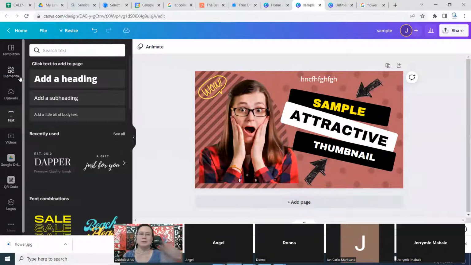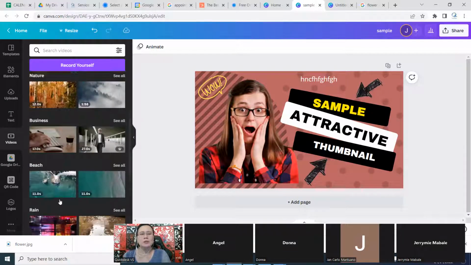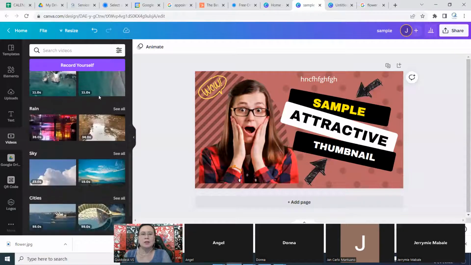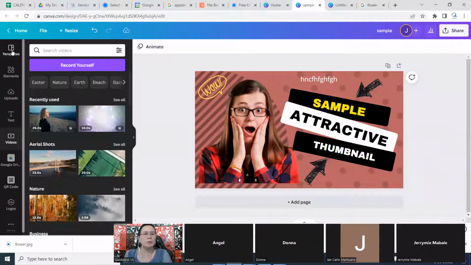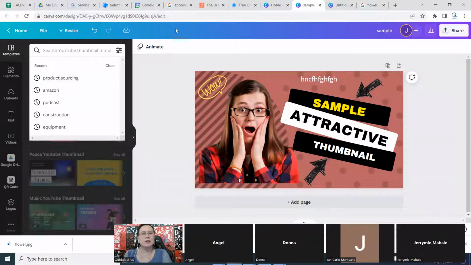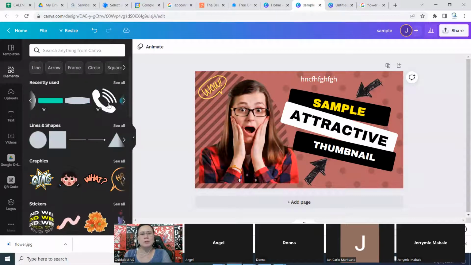Tapos maganda yung arrangement. Dito sa gilid, you can also create a video. Ito yung kagandahan ni Canva, kasi pag hindi ka masyadong magaling, pwede naman itong gamitin. Pwede kang gumamit ng template nila, i-change mo na lang yung video. Tapos, logo. Ito yung templates. Pwede ka rin mag-search dyan. Tapos, elements. I-explore mo lang to.